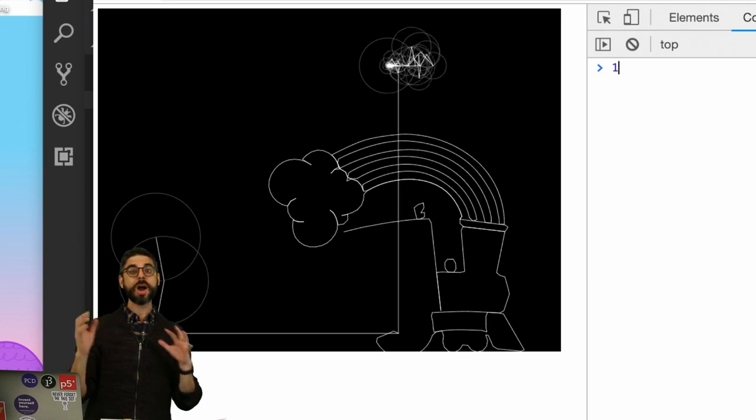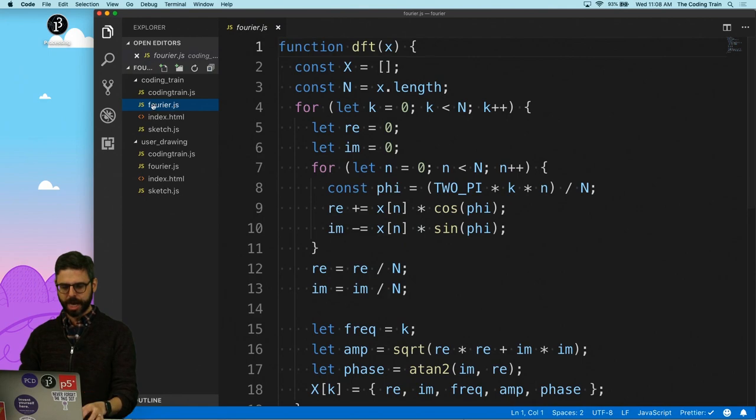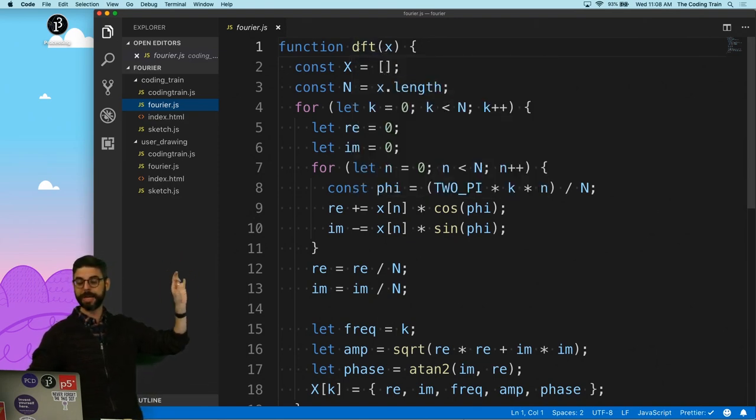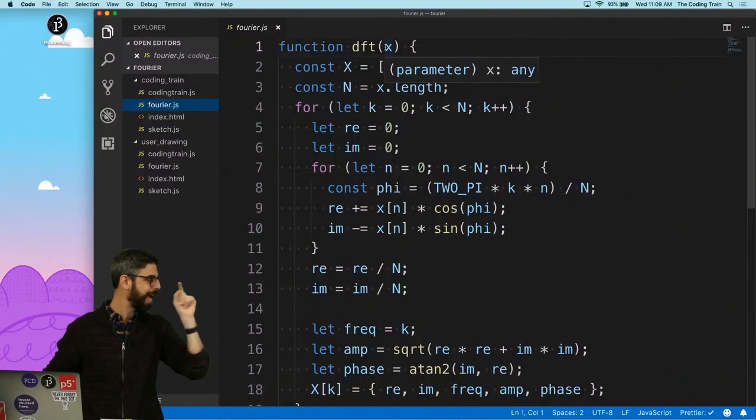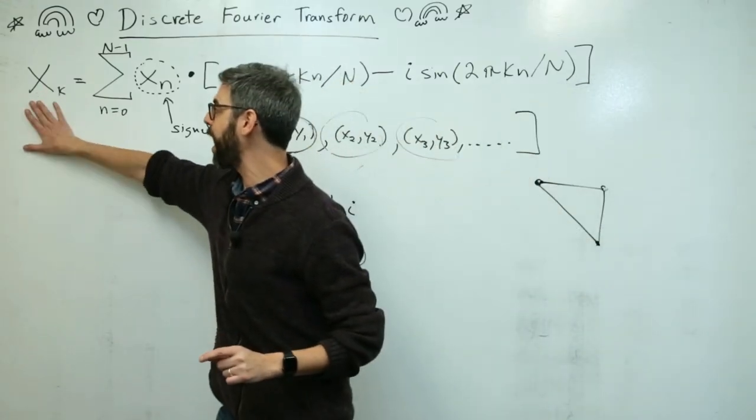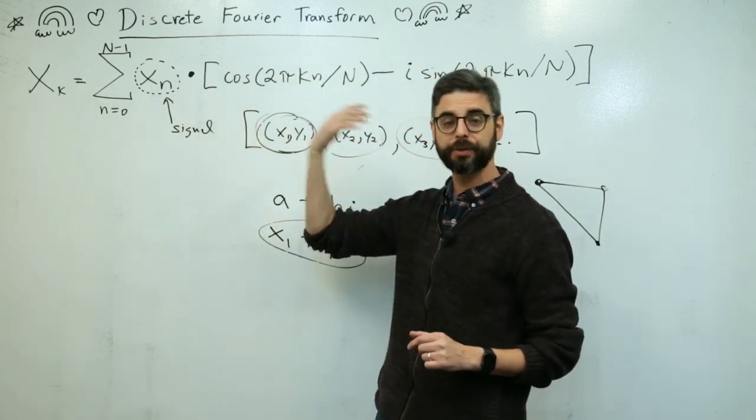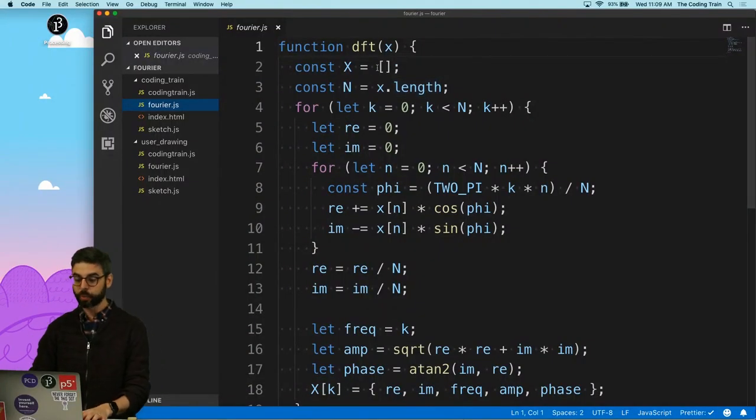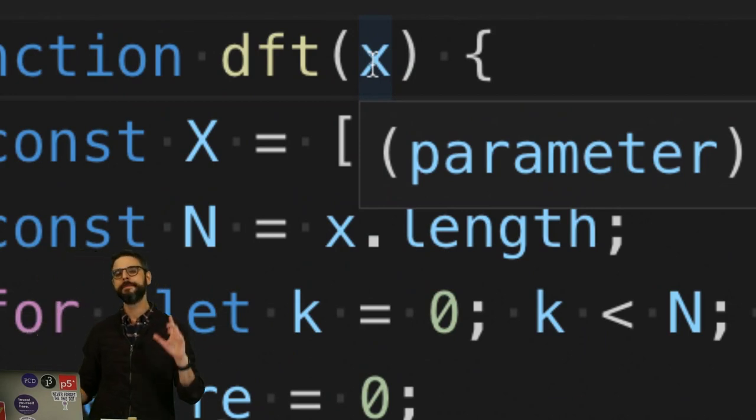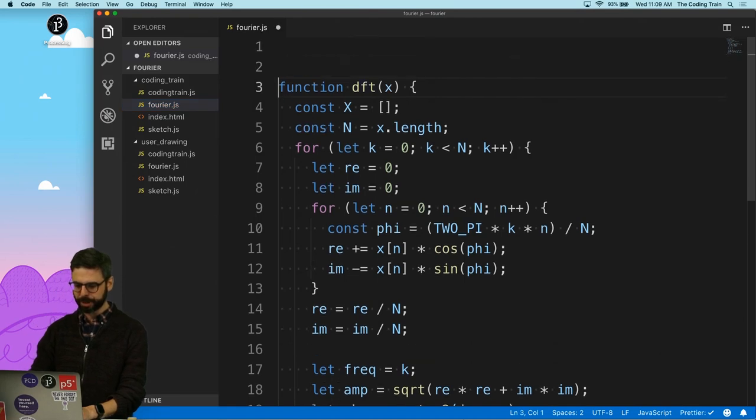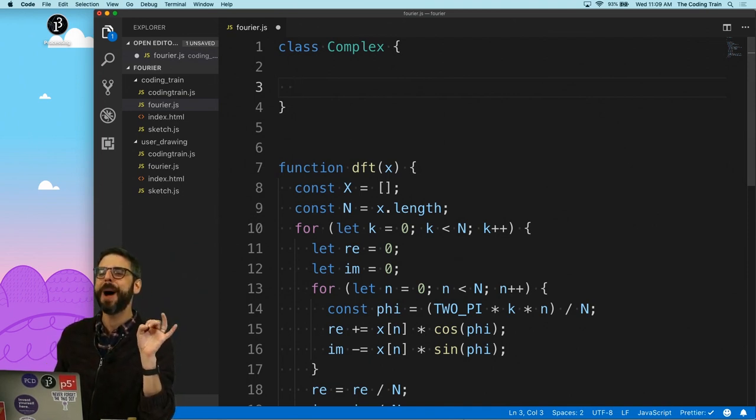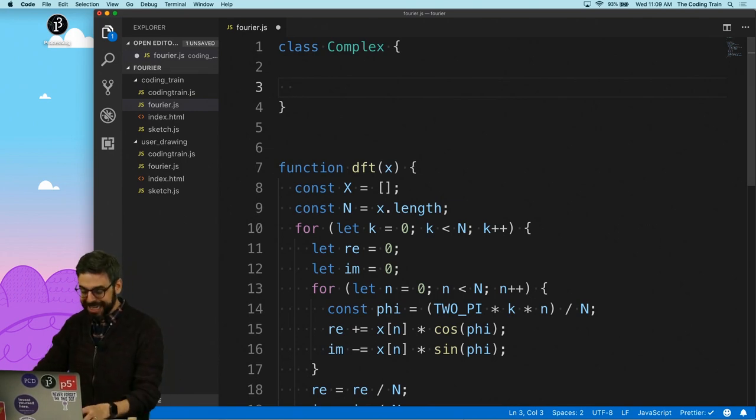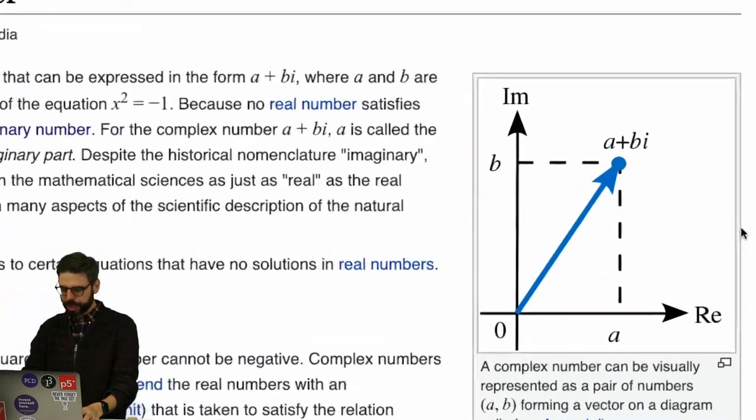All right, so if we go back to the code where I left it off from this previous iteration, which I have right here, I had a particular JavaScript file, Fourier.js, where I had my implementation of the discrete Fourier transform algorithm, dftx, x being exactly that x sub n over there, the array of the signal, the array of numbers, and then big x being this, the array of complex numbers that came out that I get the phases, frequencies, and amplitudes. Okay? So what I want is to rewrite this so that little x is actually an array of complex numbers. And I think one way that I could do this is to actually put here, I'm going to write a complex number class.